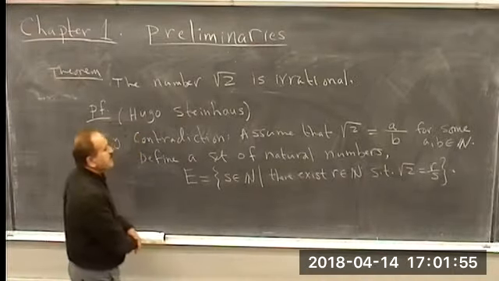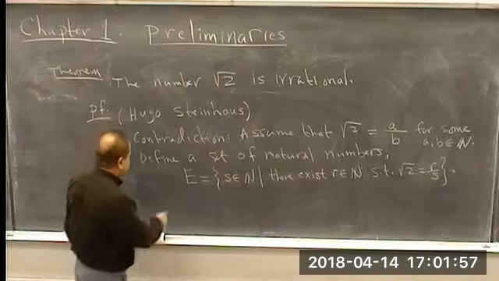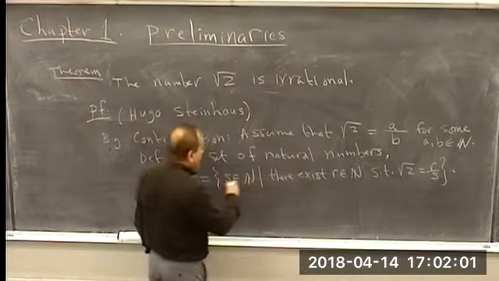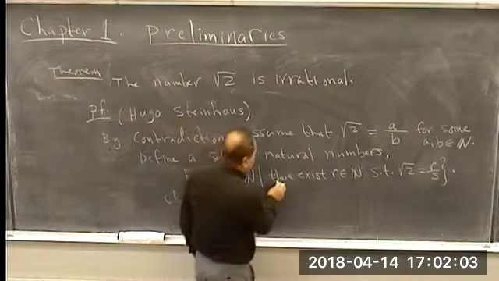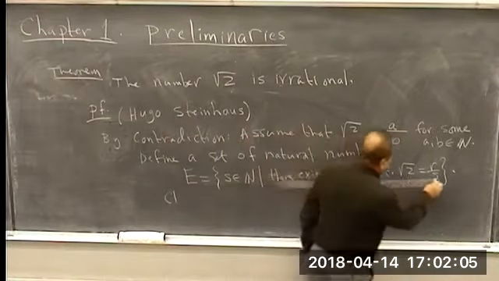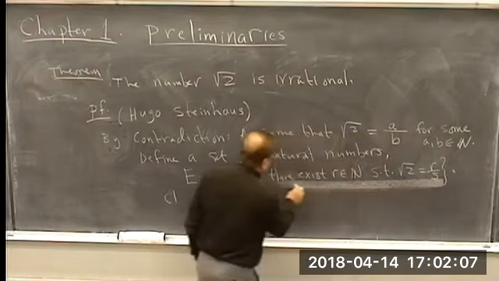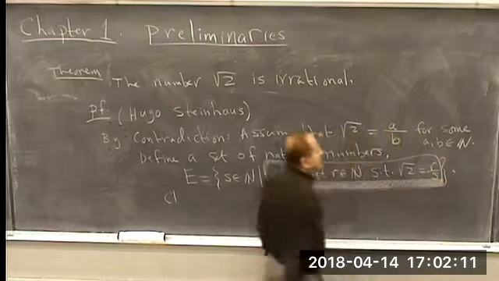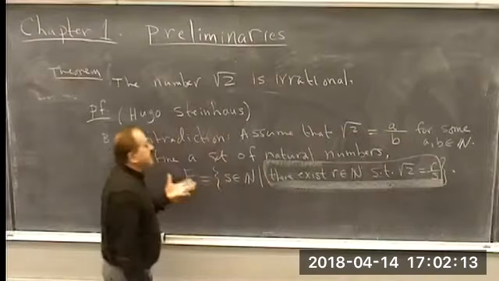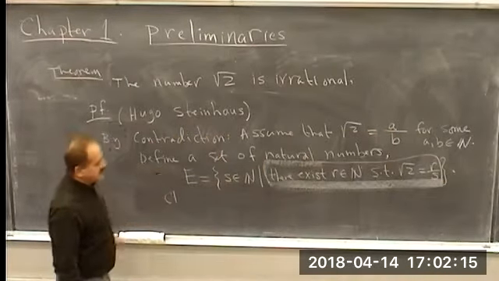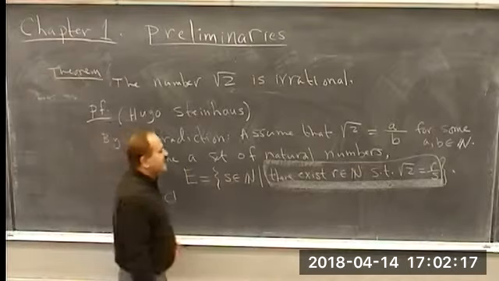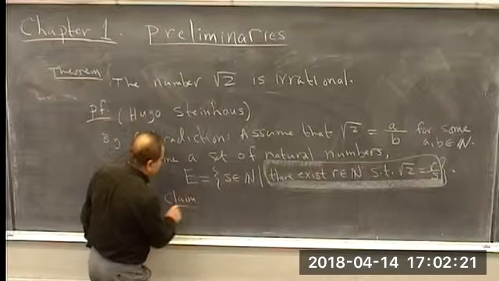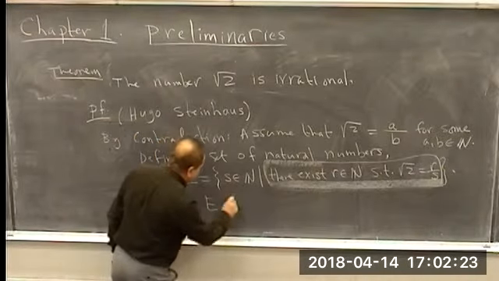All right. Now I claim that this is a set of natural numbers. Whether the defining property I have in here actually makes sense or not, that means if this set has something in it, it's not empty. And I want to show you that it is. Okay? So the claim here is E is not empty.